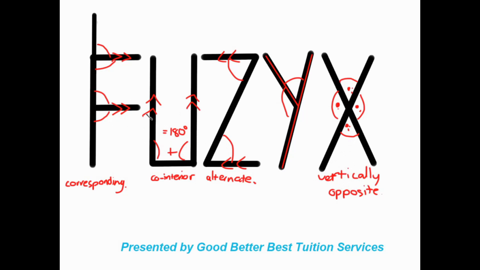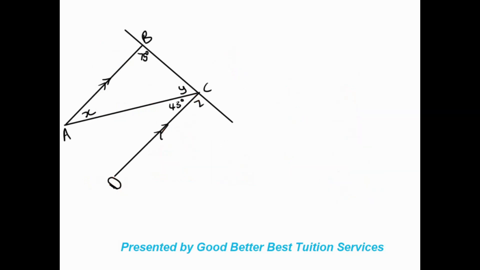So now that we've revised this, we'll get into some examples — just a basic example to refresh our memories on how we work the rules with our straight line geometry. We're given line AB and CD and told that these lines are parallel. Something very important to remember is that when we're doing our statement and reason, if our rule depends on parallel lines, we need to say in our reason which lines are parallel. So first, let's try and find x.